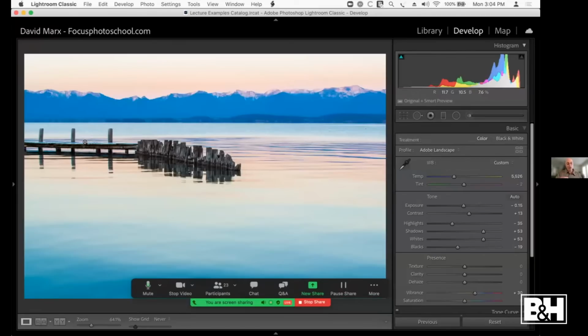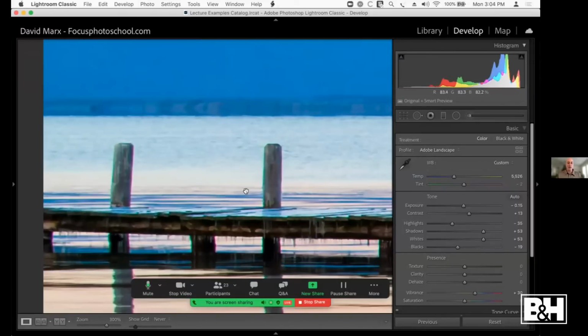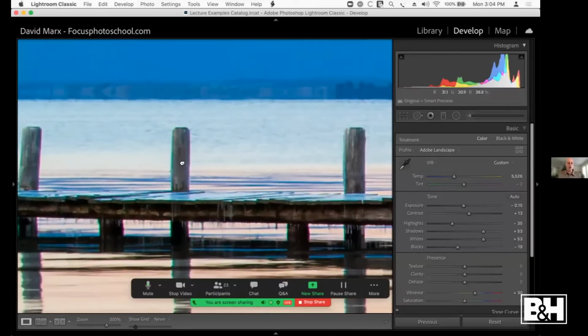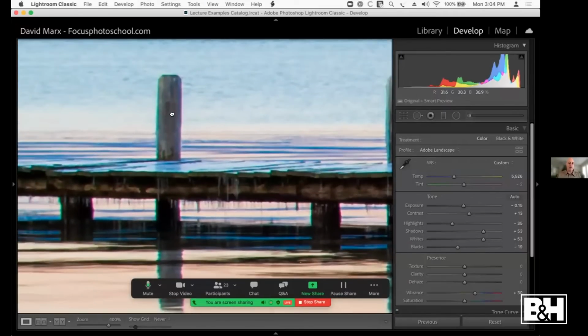When light passes through the lens, the beam of light can scatter, and it can create these weird stripes, these unnatural bands of color. So I'm going to zoom way in here on the side of this cold, icy dock out in the lake where I live here in Montana. And if I zoom in enough, I hope you'll see that there's like a green stripe running down the left edge and a purple stripe running down the right edge of these pylons.